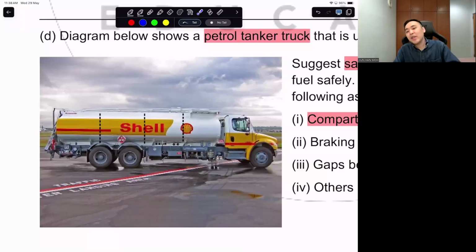Now, when you say reduce inertia, that is not good. The full answer is supposed to be that you're trying to reduce the effect of inertia. If you want a full answer, you're supposed to say they reduce the effect of inertia.